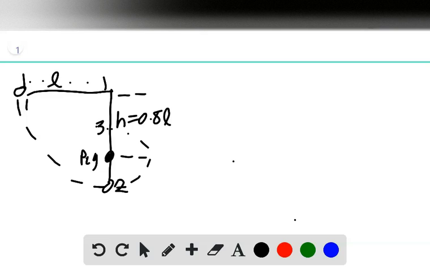So we can start by finding the speed at 2. That's just going to be an easy conservation of energy. E1 equals E2. The ball's being released from rest, so we don't have any kinetic energy on the left side, but we have mgH. Here H is just going to be the full length L, because we're setting this point down here at 2 to be our origin.